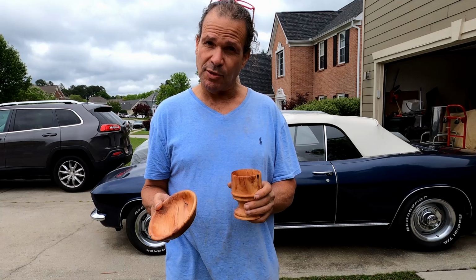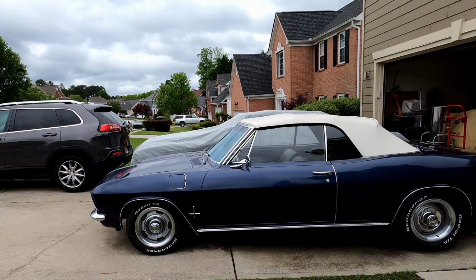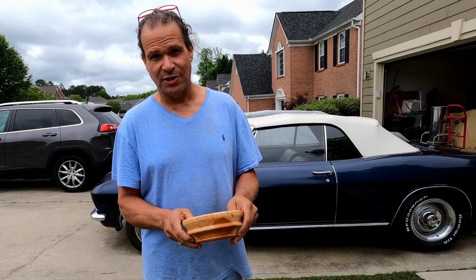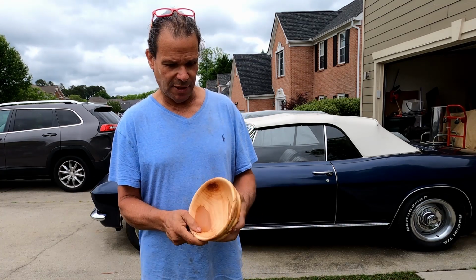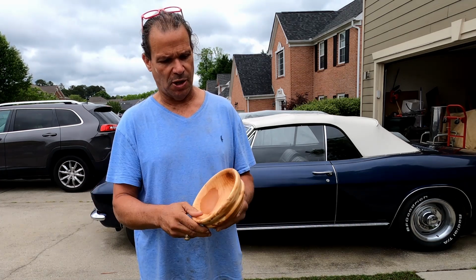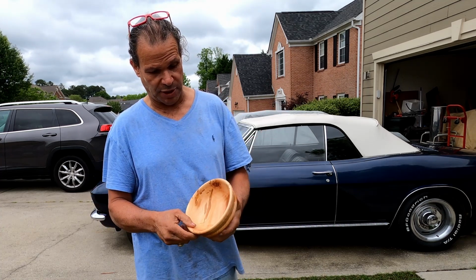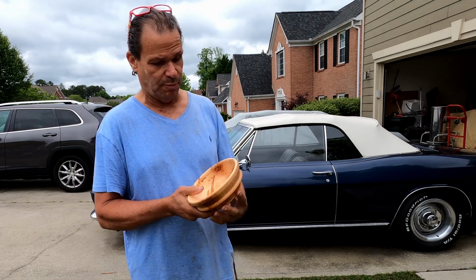And because this came out so small, I actually grabbed another piece of that pear tree and made him a bigger bowl. So something he could put some cereal in, get full. So this piece was a smaller, kind of little oblong piece that actually I had used some of it to make another project, but this came out really nice. I found this in the garage over here, my wood pile.